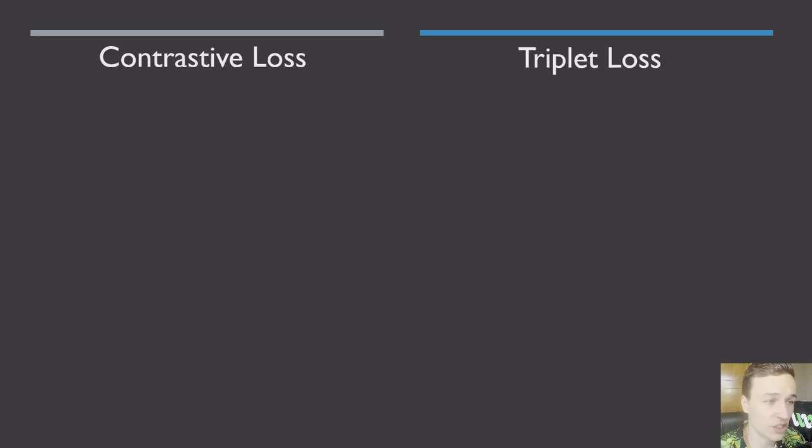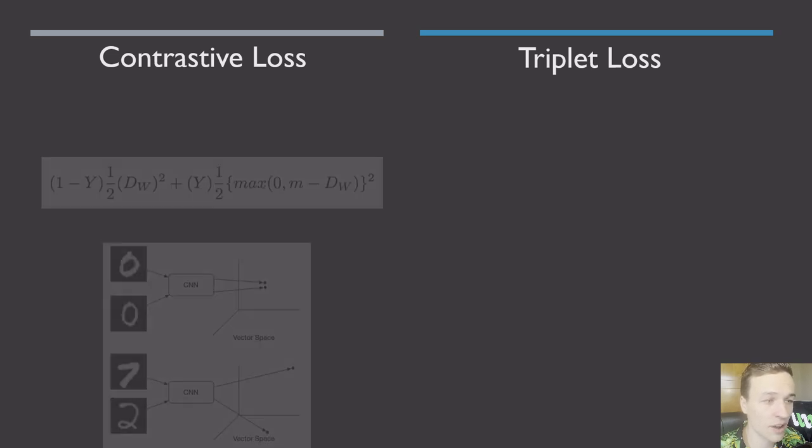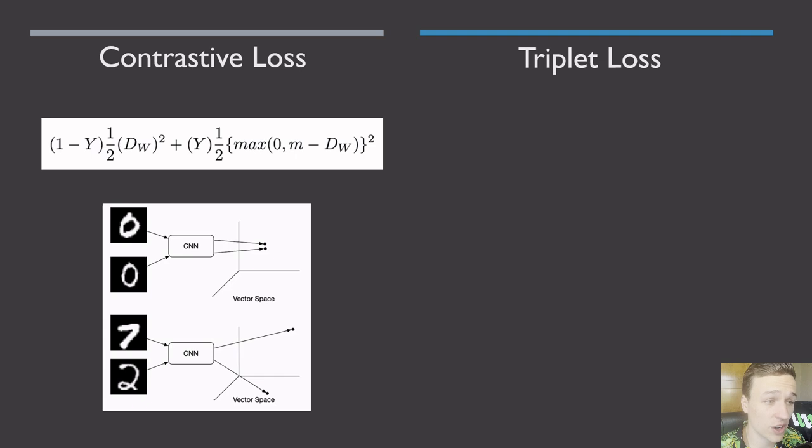So now we'll take a look at these two loss functions and how they operate while training a Siamese neural network. First, we can see the contrastive loss function. Here, y is the value of the label, so in the way this convention is set up, y will be 1 if the images are dissimilar and the right side of the equation will remain, or y will be 0 if the images are of the same type and the left side of the equation will remain.